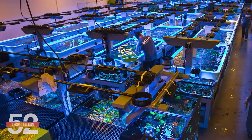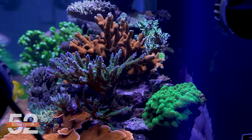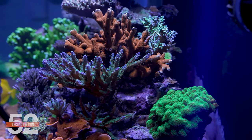That's because SPS reefers rarely use collected wild coral. A vast majority of corals are farmed — domestic farming is more productive than diving, collecting, and shipping all over the world. Farmed corals are selected for their brilliance, are more likely to maintain that brilliance in your tank, have fewer parasites, and have overall higher success rates in the marine tank. Our mission with today's episode: help anyone inspired by this type of marine tank build their own SPS reef successfully, and ultimately achieve the type of growth that produces frags for future reefers.